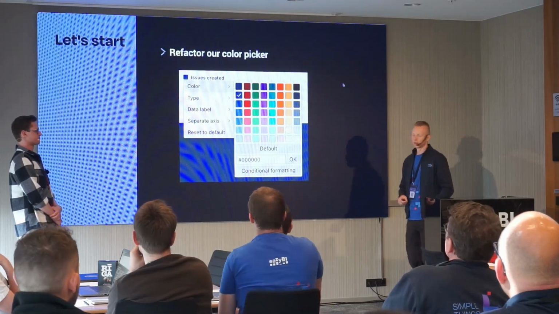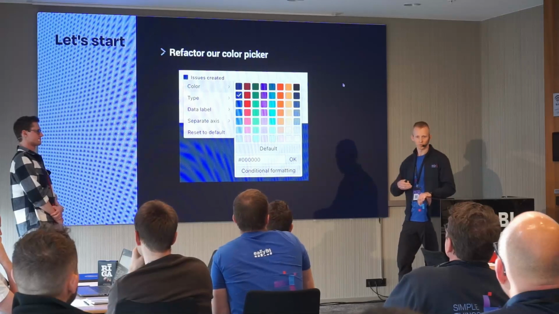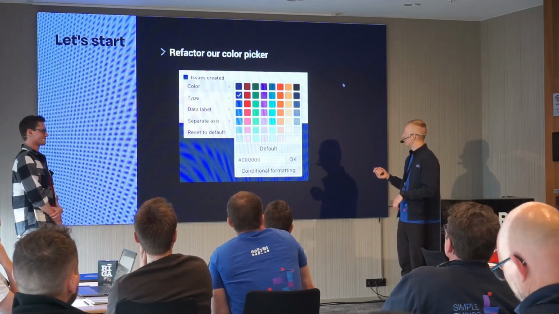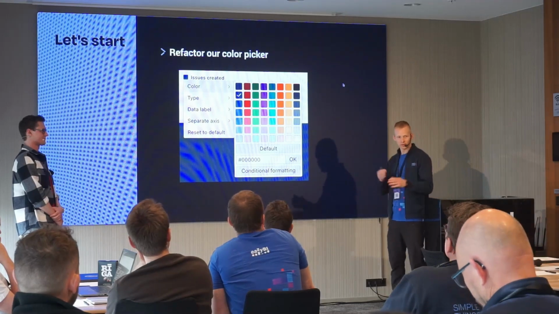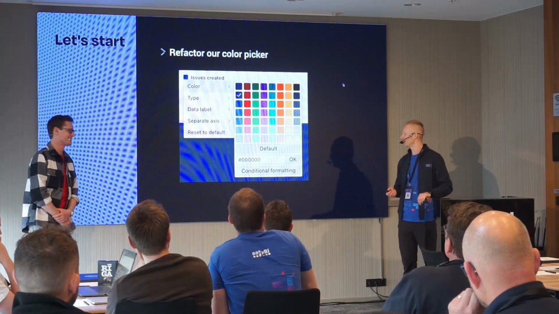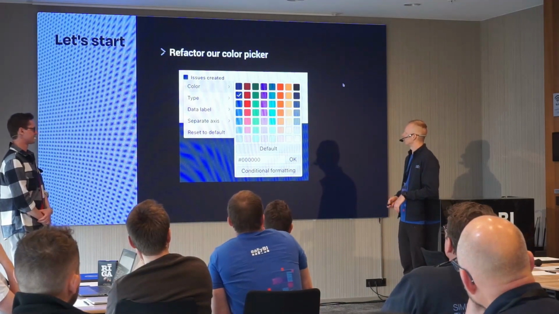But then, okay, I see we're using this color picker everywhere in a lot of places, and I need to use it as well in the Gantt chart options. But the code is really messy, so you don't see it. But when we use it, we see it, and it's hard to implement in other places. So okay, I pick it up and refactor the color picker.